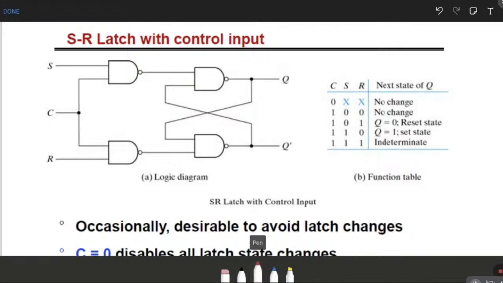Let's see what will happen when C is 0. If C is 0, you get 0 here, 0 here. 0 and anything will give you 0. And 0 not will give you 1. Okay, that's the top part. So bottom also, 0 and anything will give you 0, and 0 not will give you 1. Fine, we got 1, 1. What about this one? We have a feedback, no? Here Q will come here. Let's say Q is the current state. What will happen in the next state we'll see. Q and 1 will give you Q. And Q not is Q dash.